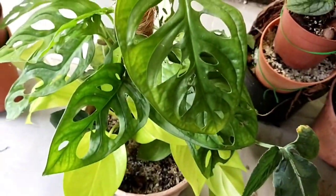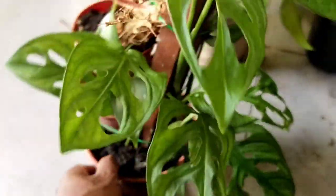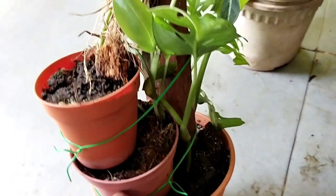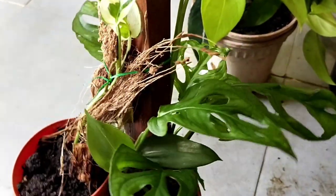The next one is very much experimental. I've actually used a wooden stick and I find that it is far more successful than a traditional totem pole with coconut fiber. You can notice that the roots coming out from the stem are strongly attached against the wooden piece, which is interesting because the wood is not moist all the time. The leaves have really established themselves, and I've tied in three different smaller parts along with an Enjoy Pothos cutting just to see how it goes with a combination of trailing plants.